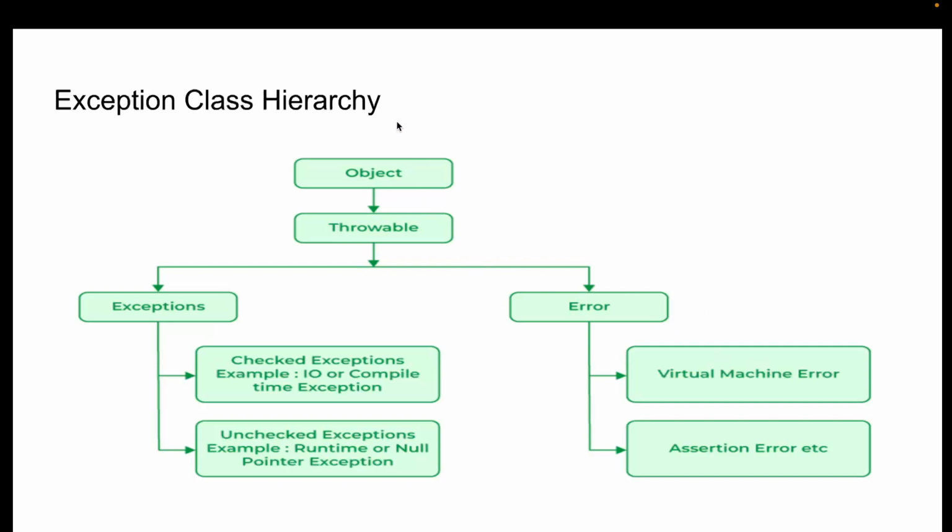So one thing we have already known is that the Object class is the parent class of all. Object is at the highest hierarchy of any Java class. All the classes, whatever you create or whatever inbuilt classes of Java are there, they all inherit from this Object class. So you can say this Object class is the super parent, meaning there is no class above this Object class. So this is at the highest hierarchy.